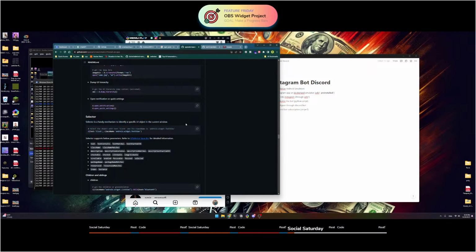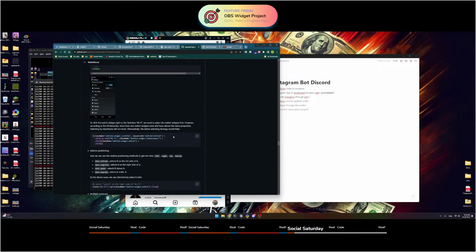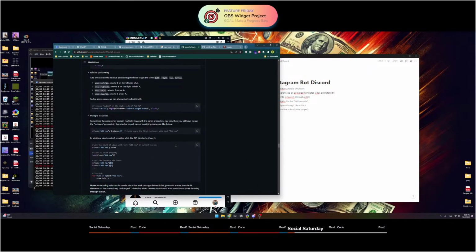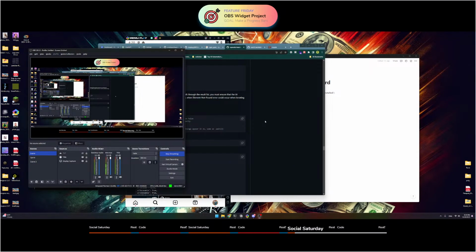You can use selectors to find UI. That is crazy. How can we log into Instagram using this? That gives me a headache.